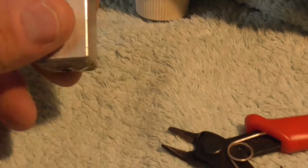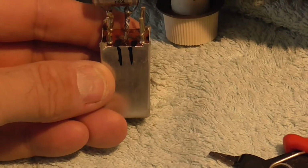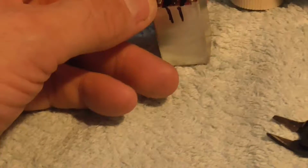Right, so here's our coil. I've got it out of the circuit. I've put 2 lines on it there to mark where it goes on the chassis, and I marked the same lines on the underneath so that I make sure I get this round the right way.